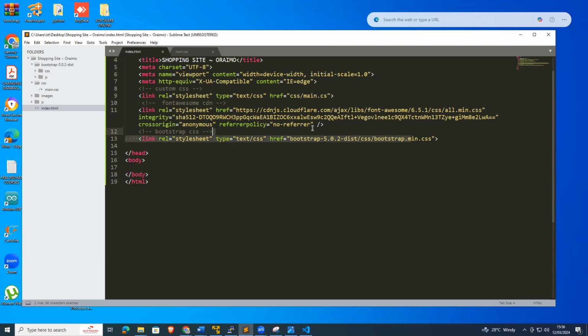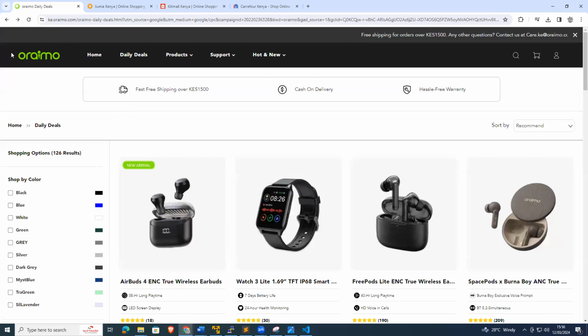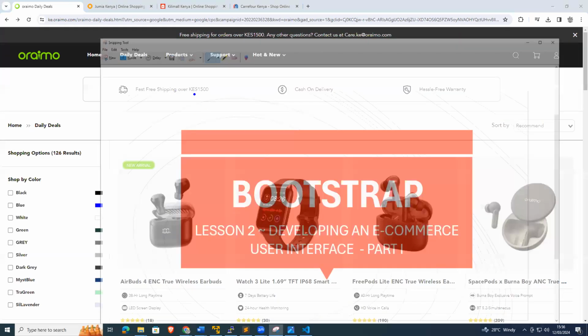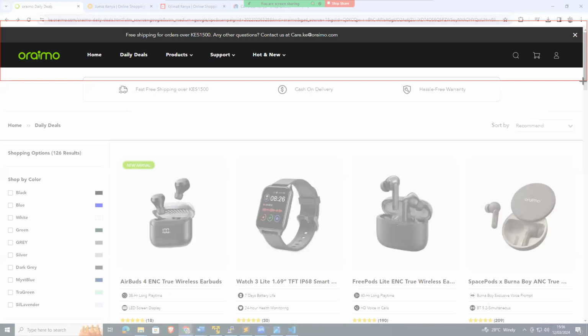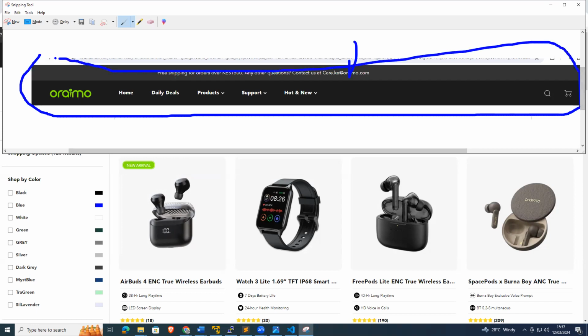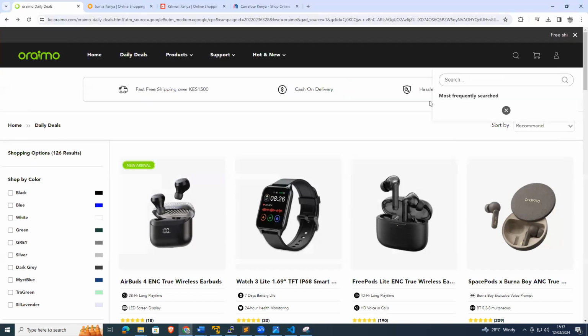So having defined this part, it's high time for us to start with the flow. The first thing is I need to have the navigation. With the help of comments, I think it is fair if I place the comments so that it can help us. So for the navigation, we are looking at the first part. For example, if you look at this darker side, and I use the snipping tool to capture that, and then capture this, you see we have this part. This is what you call the navigation.